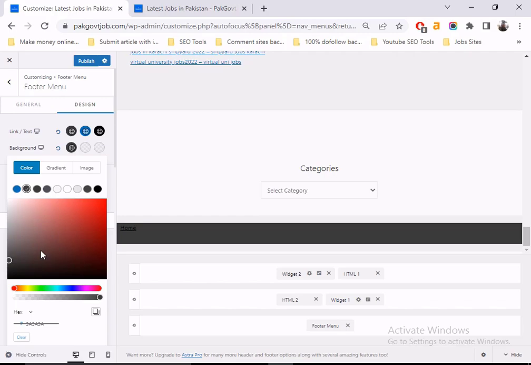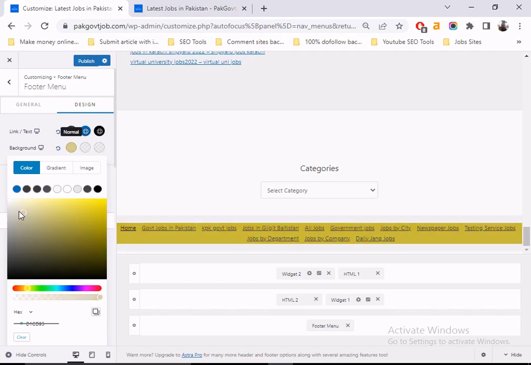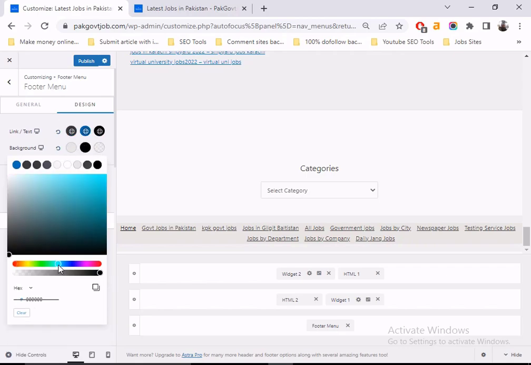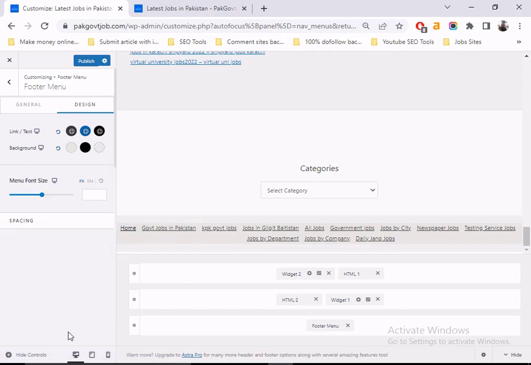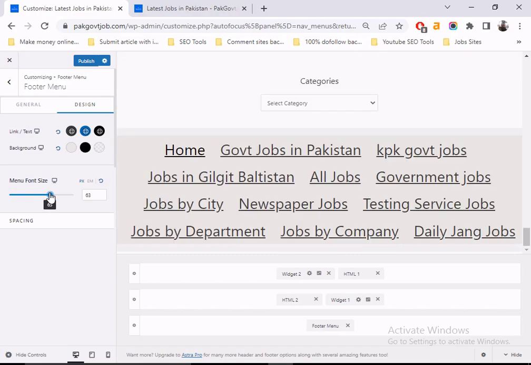Black, not black. This is no, the normal background color is chosen. So it is our background color. Choose it, and the font size.